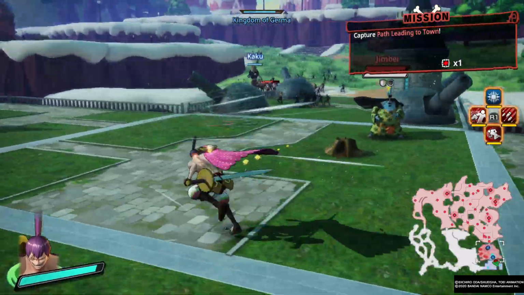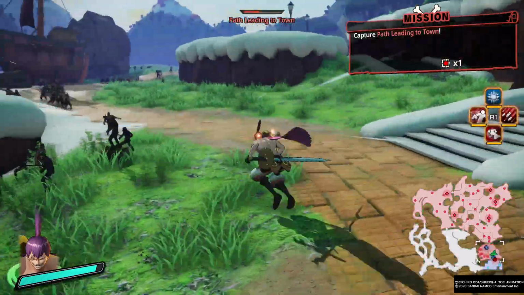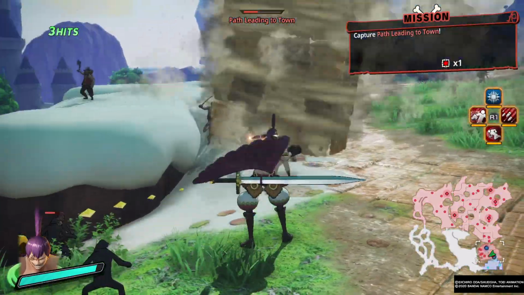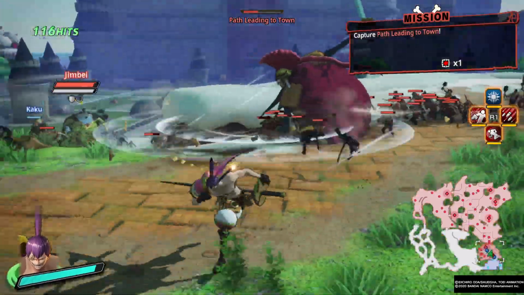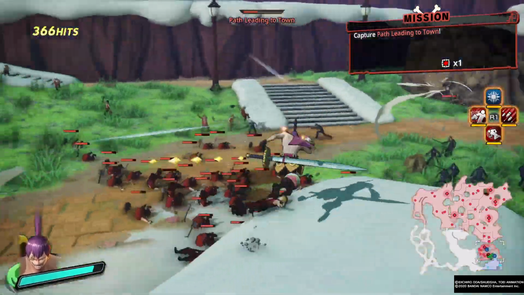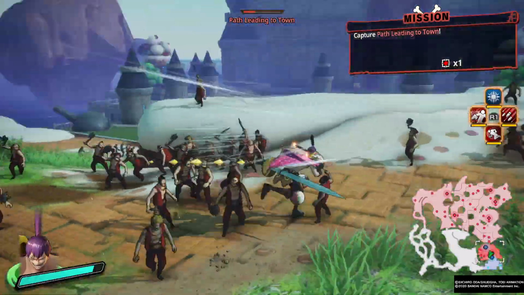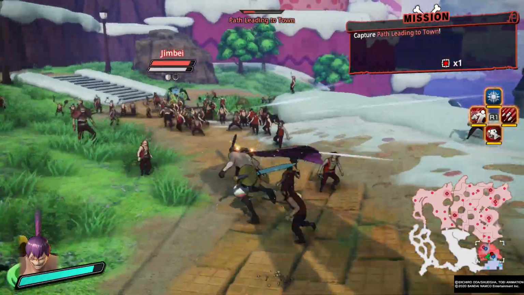Next we have Square Triangle. So let me move away from Jinbei here because I know he's going to get in the way. So Square Triangle is really interesting. He'll summon a Biscuit Puppet, and the Biscuit Puppet will grab an enemy, if any enemy's in vicinity, and just hold them onto the ground with a long duration attack.